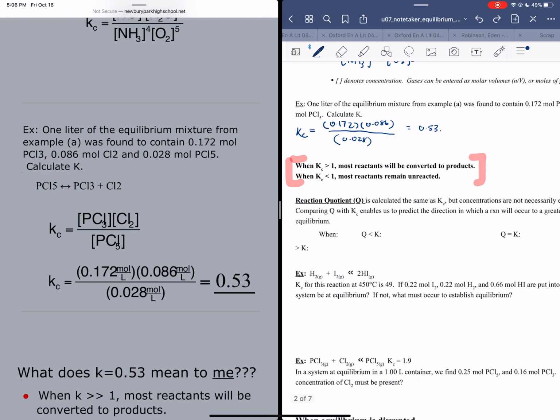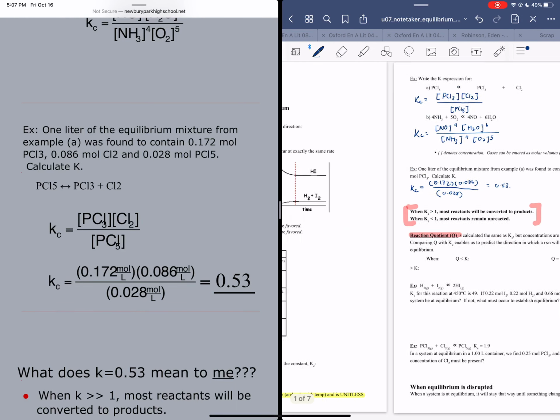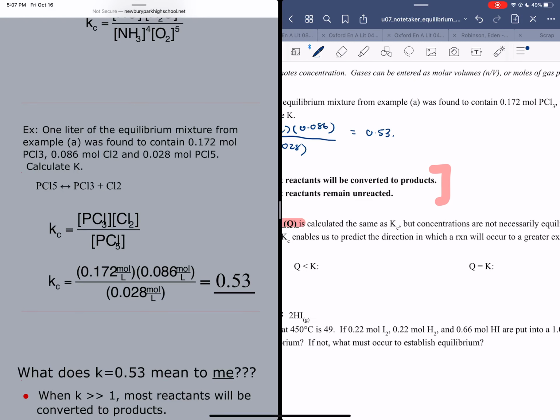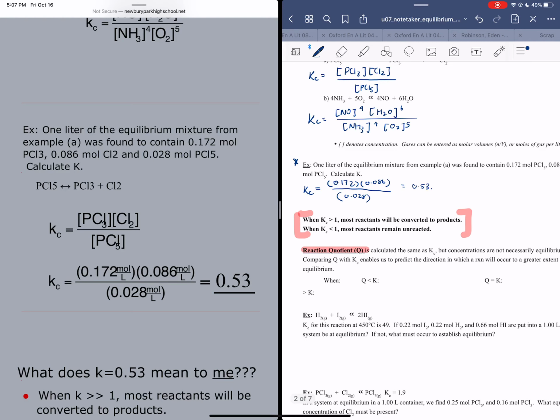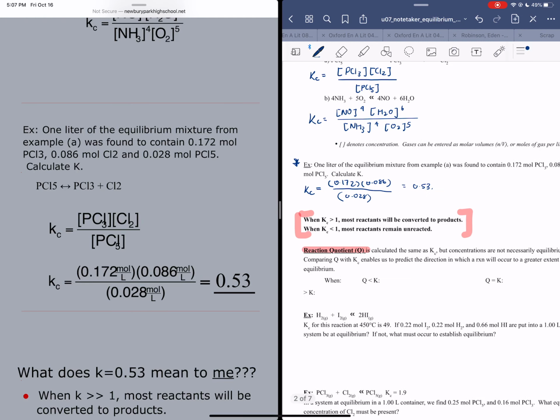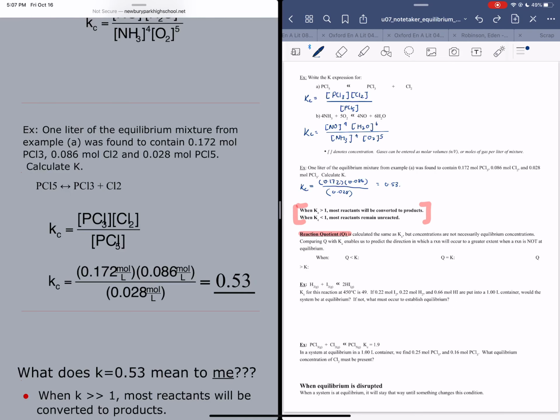Okay, reaction quotients. This is cool because reaction quotient is essentially the same formula as Kc, but you're using non-equilibrium concentrations. Note, for example, in this question, it gave us strictly equilibrium concentrations, as it indicates here. But you can still use the equation without having equilibrium concentrations, and we'll talk about those implications later and why that's important.